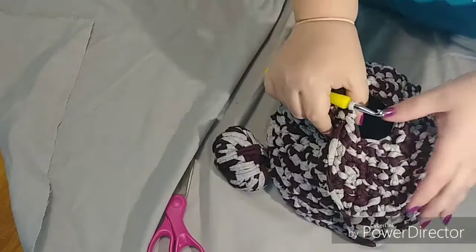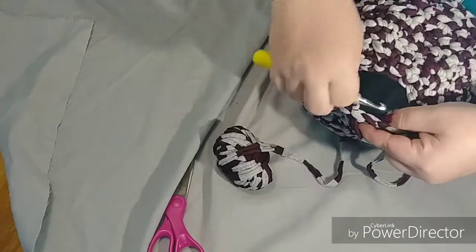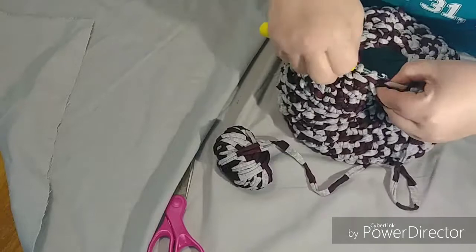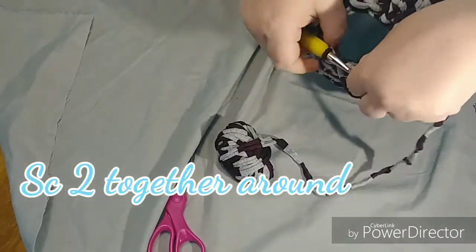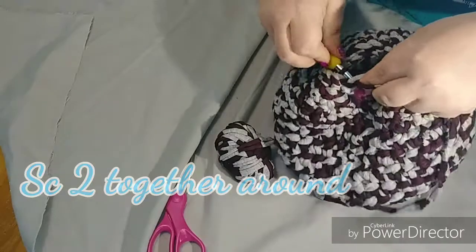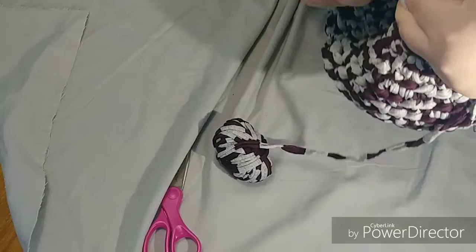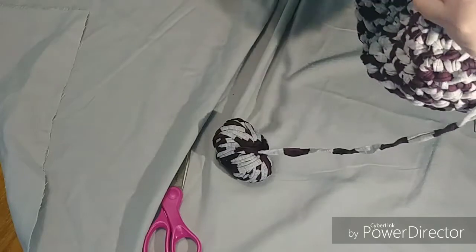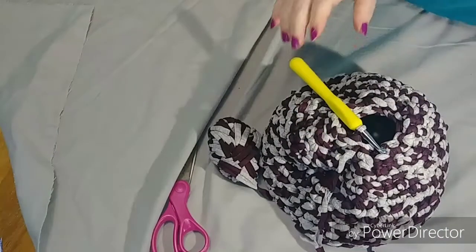So now that I'm down to just decreasing, you want to decrease around like this until you get your bottom almost closed. So go ahead and finish decreasing around, then I'll show you what you need to do after that.